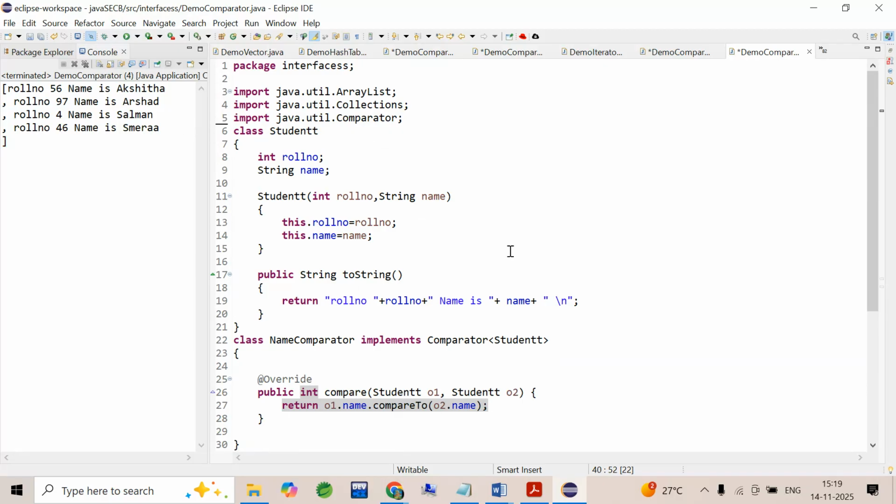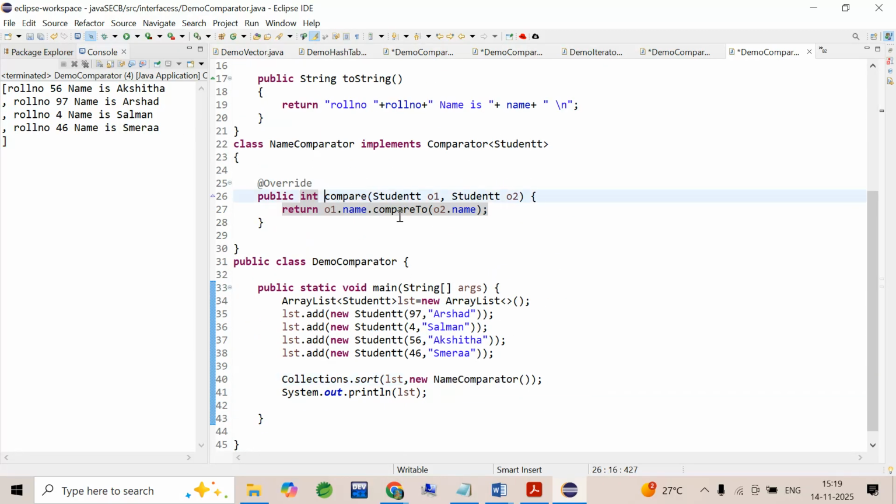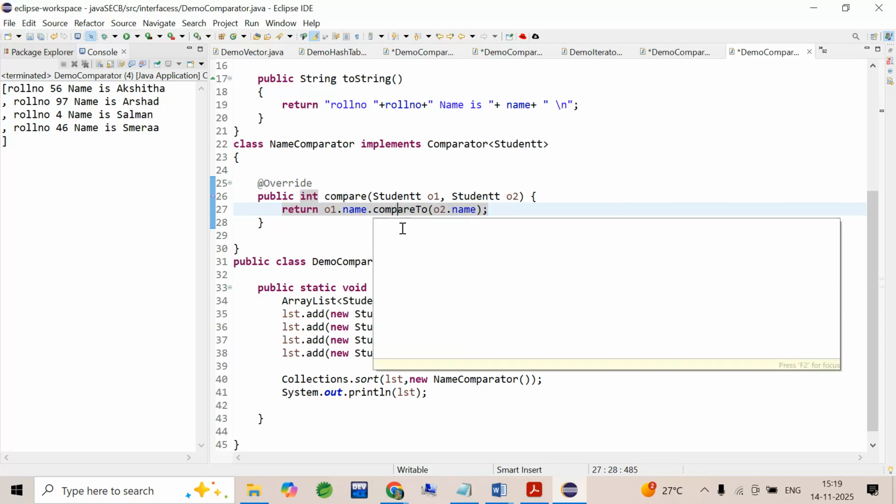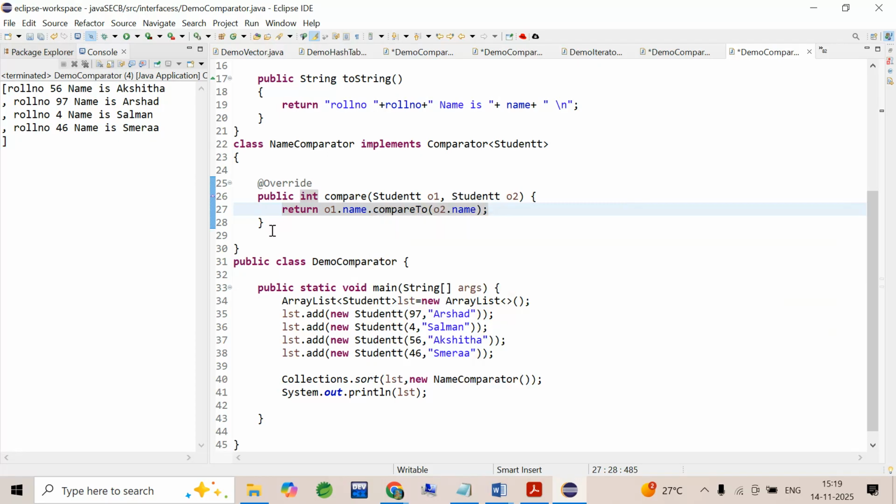Okay, and you need to observe that this particular compare is actually taking the help of compareTo, right? This compareTo is String's compareTo. That's what you need to understand. Okay. Yeah. Thank you.